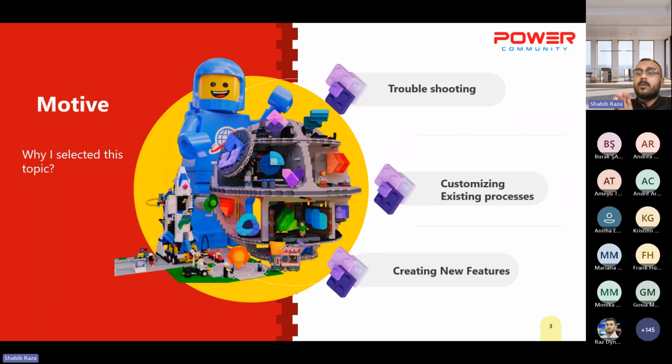Why is it a good topic? Because many companies are adopting the advanced warehousing module in their implementations. I have seen so many customers adopting it. They were not including the advanced warehouse module in the initial solution, but later on they adopted this module because of its features.